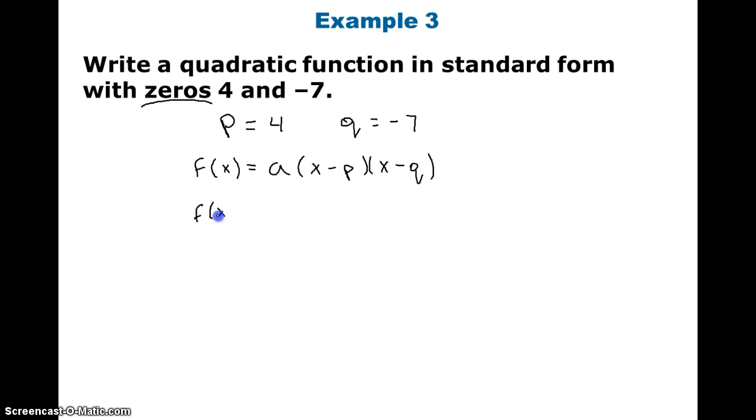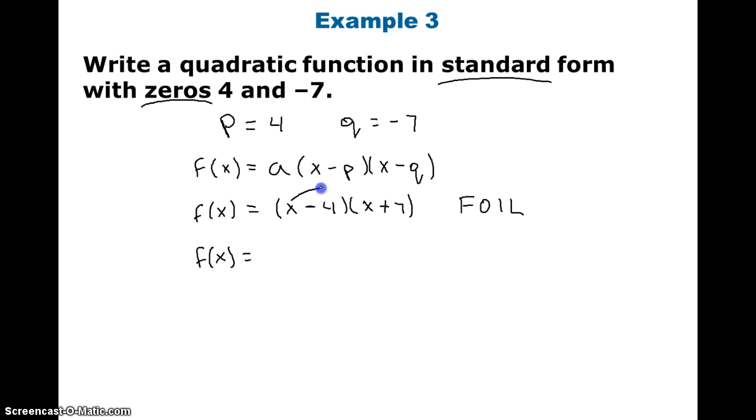So all you do, guys, you substitute the values into the function. So let's say a is 1, x, p is positive 4, but when you plug it into the function, you change the sign. Remember to switch the sign. So that's x minus 4. And q, negative 7, becomes x plus 7. So in this step, you want to change it to standard. We have the intercept form, but it says to change to standard form. So we are going to use the FOIL method, or whatever method you know, to multiply the two parentheses in order to have the standard form.